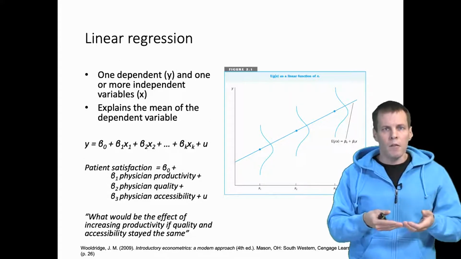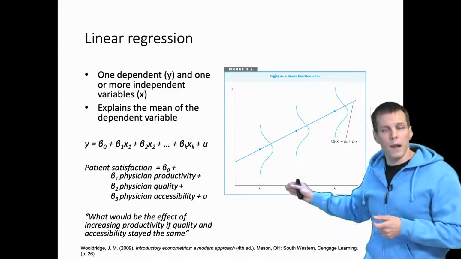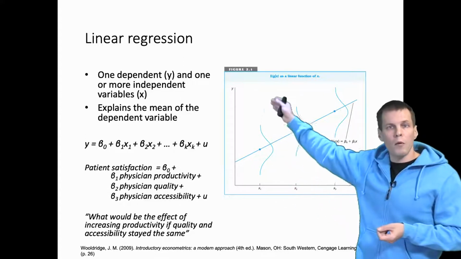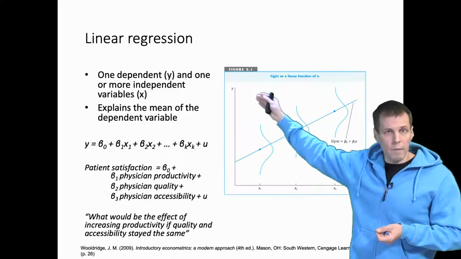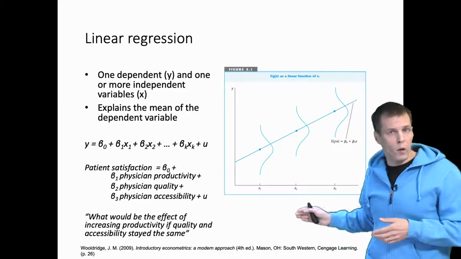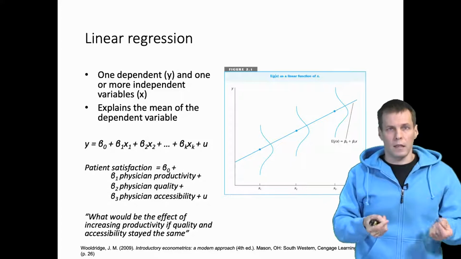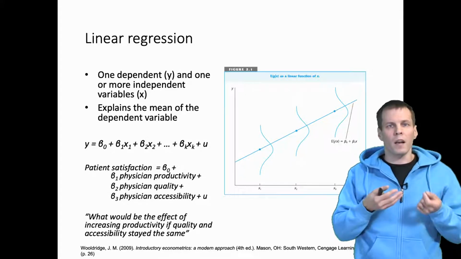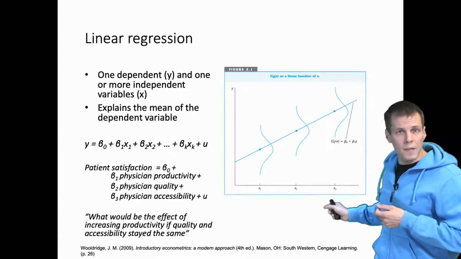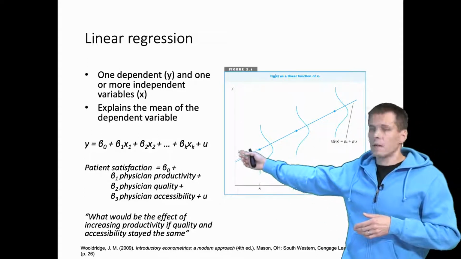The idea of a linear regression is in a two-variable case. If we have x variable here, this is the explanatory variable, this is the one that we would manipulate in an experiment. We have the y variable, the outcome, this is the thing that we would observe after the experiment. But these are actually observed data, so we don't manipulate x. What regression analysis does is that it finds the best line that explains the data. So it tries to find a line that explains the mean of the y, the dependent variable, for each value of x. And in math, we write the regression equation like that.